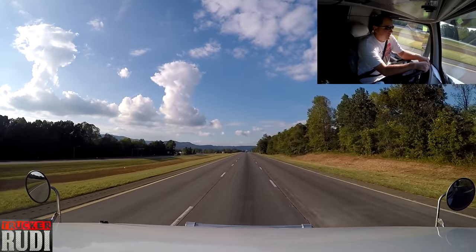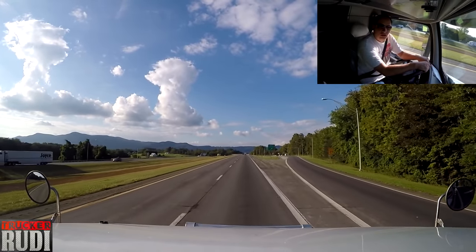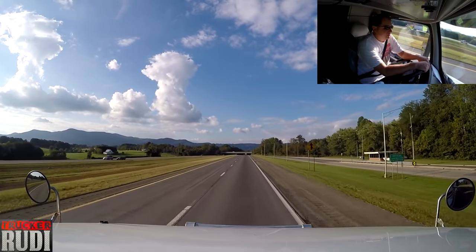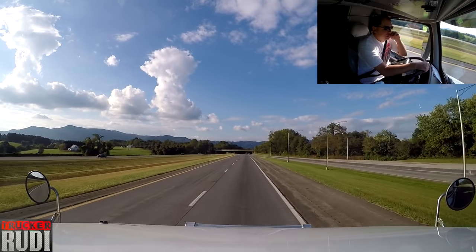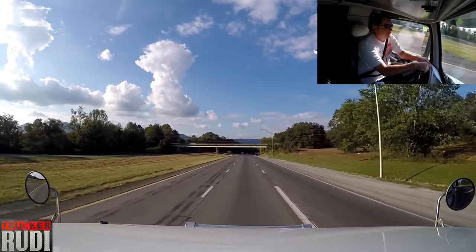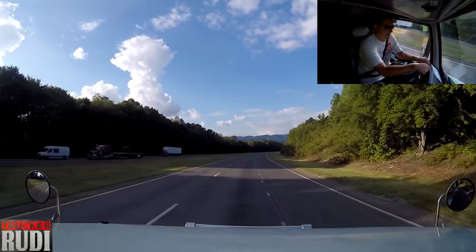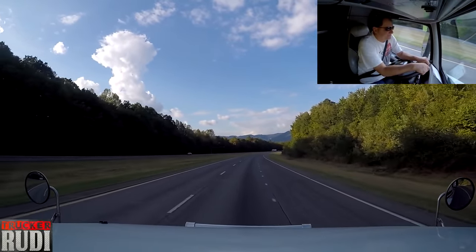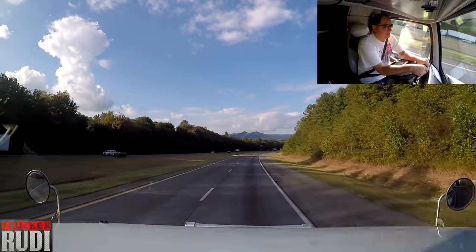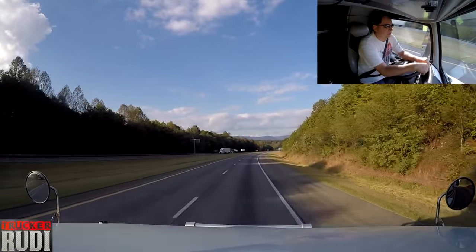We've got another two hours to go to our pickup place. I called them earlier and they said we can park there overnight. So after the shower and fuel stop, I'll head down there and park for tonight so I'm ready for eight o'clock in the morning. They'll be expecting me — he said he'd let his staff know to expect me parked there. Look at those beautiful mountains in the background — that's where we came down from earlier, and it looks like we go all the way over the top.